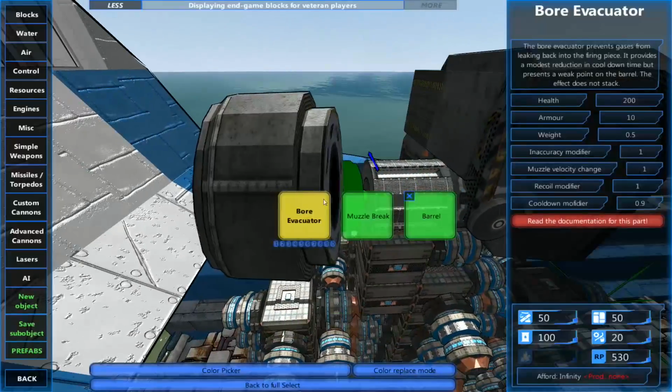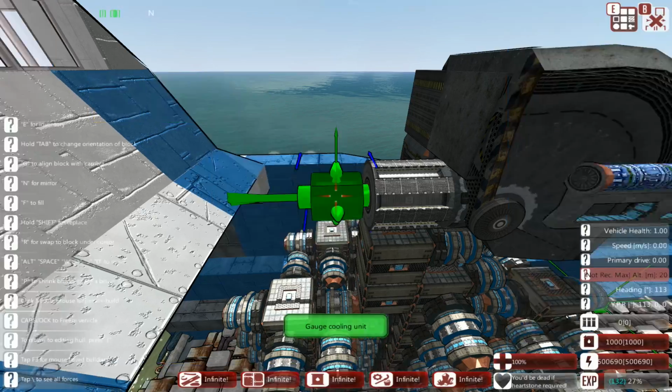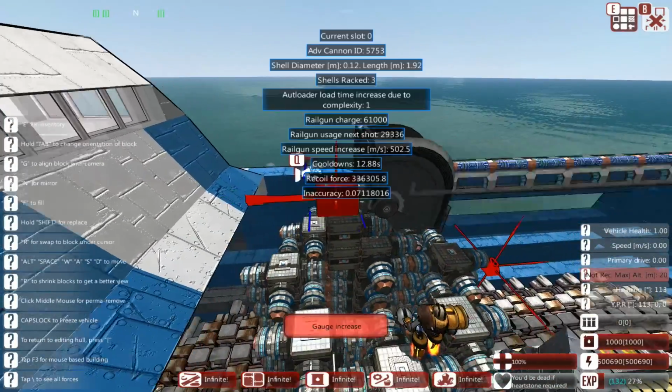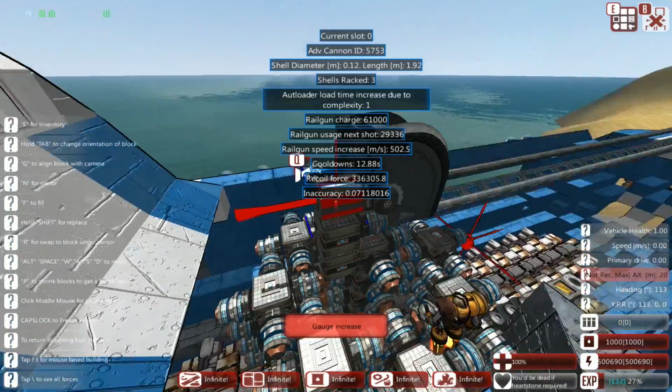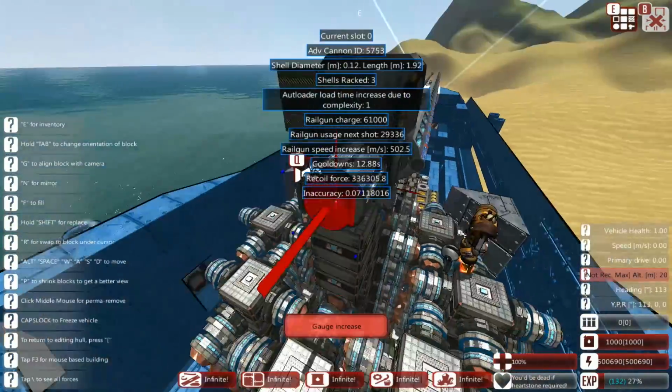Now, rest of the cooldown time. The only thing that you really can do now to affect cooldown time is gauge increase, gauge cooling unit. But of course these have to come out in a line behind the actual component as well. So, well, how are we going to alter that? Very easily. We're going to use a left-right splitter.